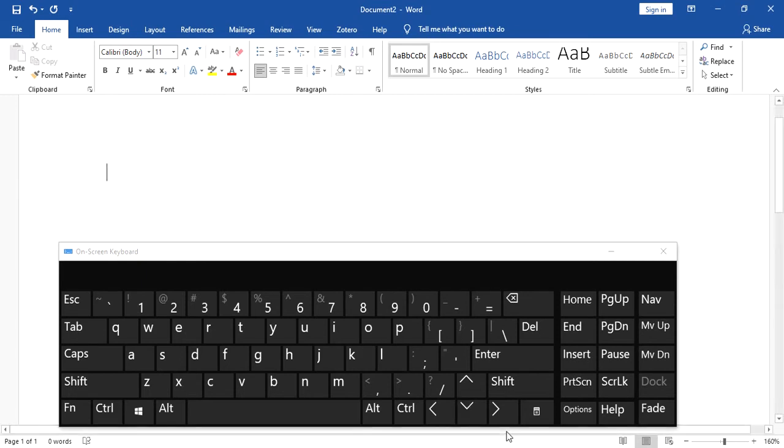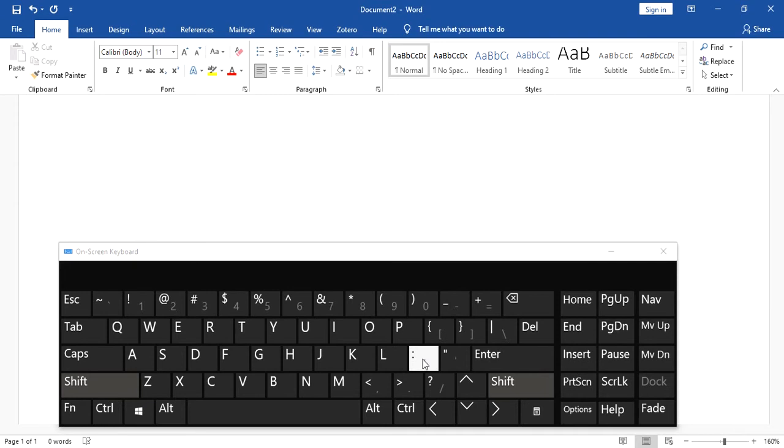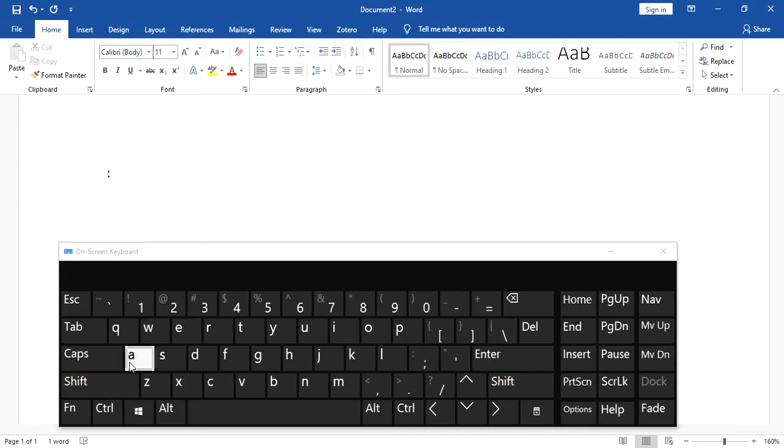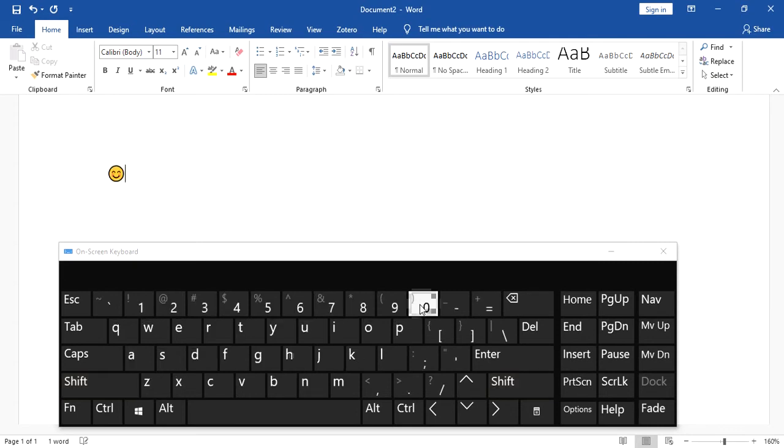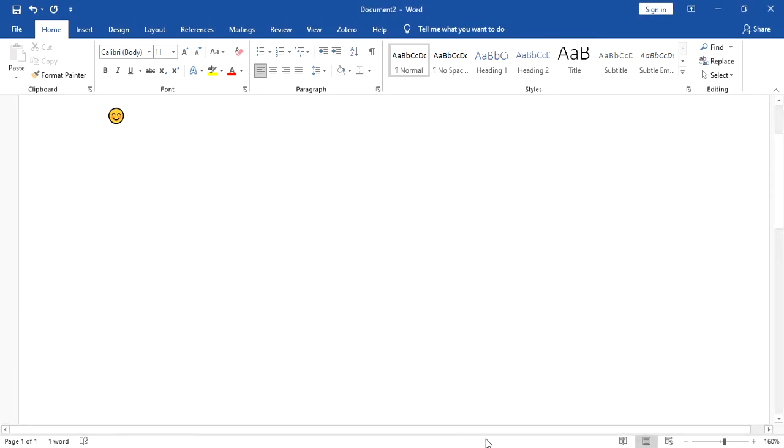Let me now create a happy emoji. So what I do is Shift, colon, then Shift again, closing brackets, so you can see my emoji is now happy. I don't know how you call it, but for me I see it's happy. I call it happy. It's smiling. So that's it. Others, I think you got the point on how I have done this.